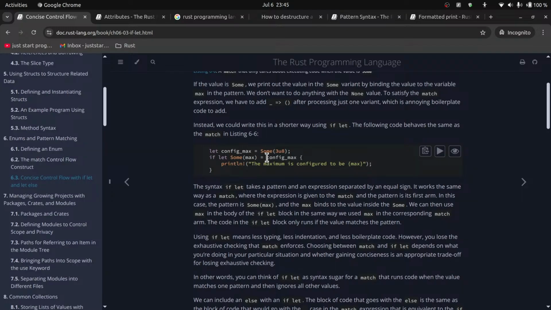Okay, which one is the pattern? This one. The expression is this, I think. Yeah, so it's like equal to config max.